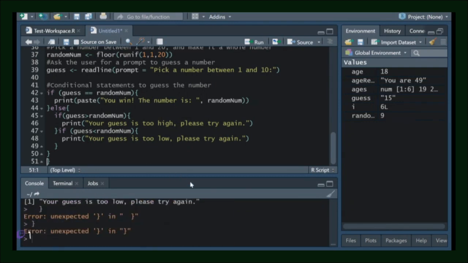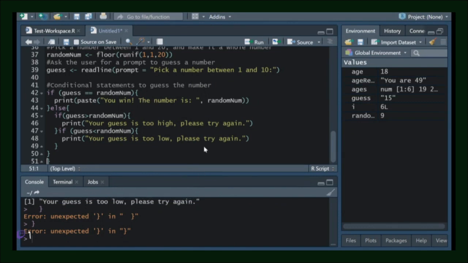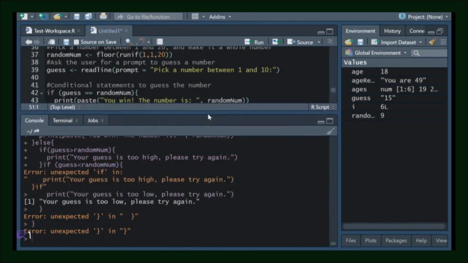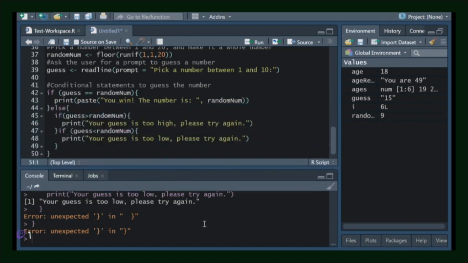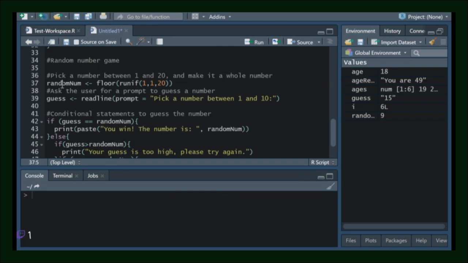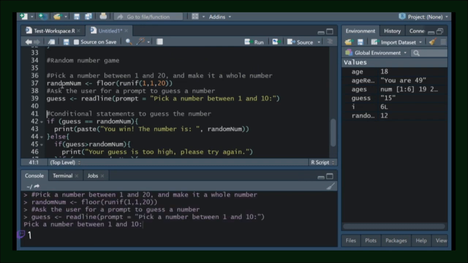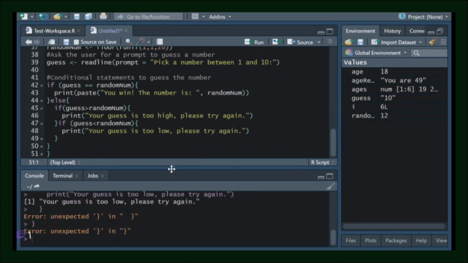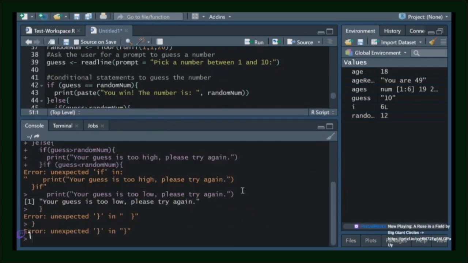Well, yep, okay, I didn't like that. Yeah, okay. Let's clear this and try it again. So let's pick the number 10. And then let's see what the error was.